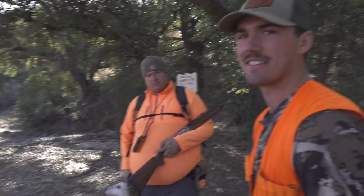This is our second day in Arizona. I missed 5 times yesterday. It's a tougher situation yesterday. We weren't in great spots for shots and pretty closed canopy on some of them. Then we had 5 singles that had been broken up from before, and the dogs are tracking. These dogs will track them, and a lot of times the birds will flush out in front of these dogs. So if you see that, you've got to stay up with the dog. And so we didn't do a very good job of that yesterday. And then when we did, we missed.